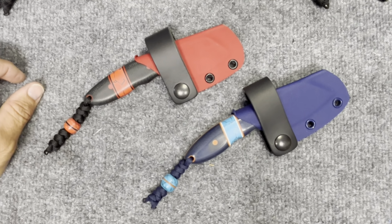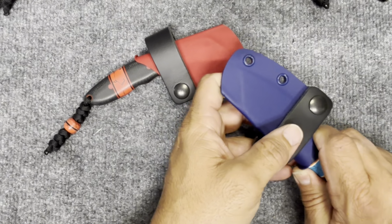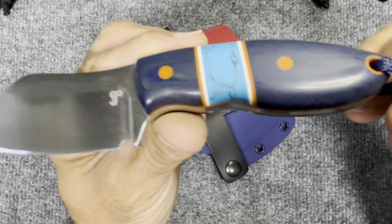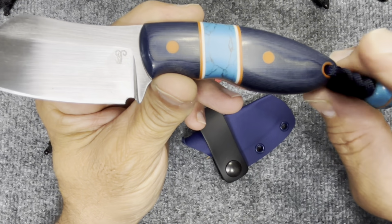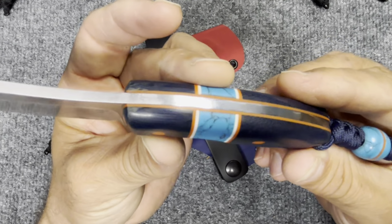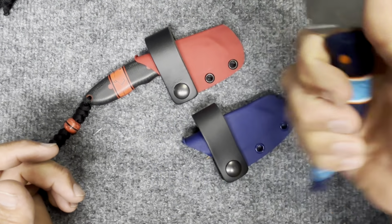All right, guys, look at that. Look at those two. Man, that just does it, right? That just totally does it. These two came out amazing. We have the yoke dough, Nitro V steel, denim micarta handles with orange G10 pins and tube, the turquoise inlay with the G10 spacers with the orange G10 and white, the orange liner, got the yoke dough maker's mark, Nitro V on it. What a great little fixie.